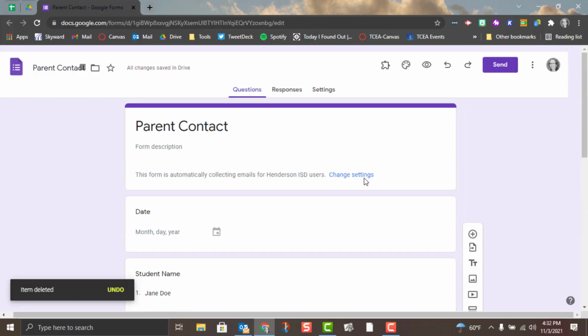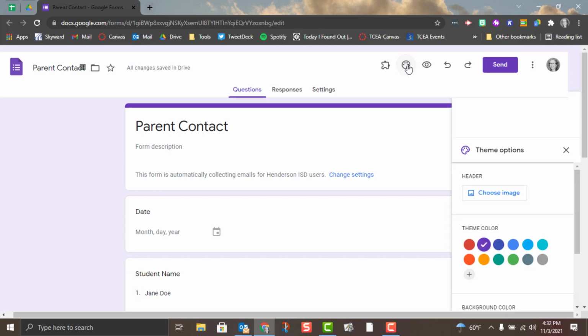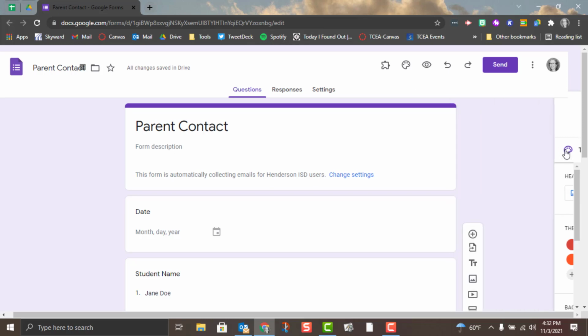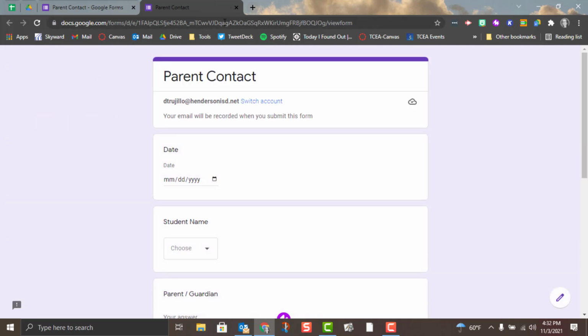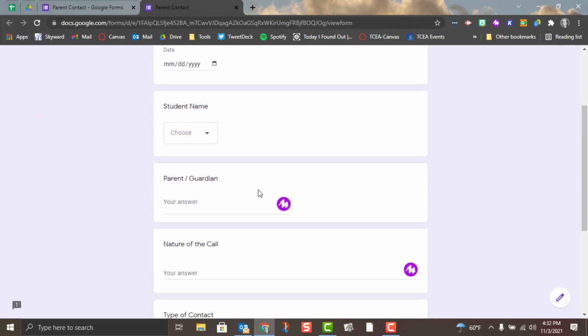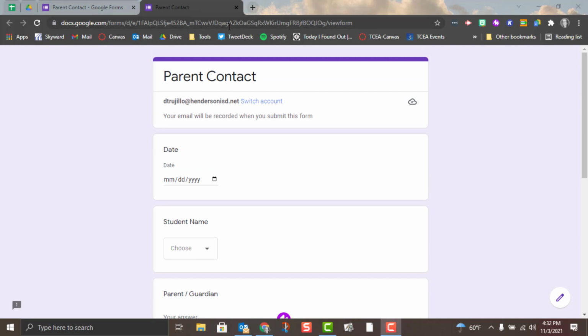So now we've got our information in here. You can make it pretty if you want to. Click here and change color, add pictures or whatever you want to do. The preview is the place where you can come and look at what it's going to actually look like. So the nice thing too about the preview is then you can copy this link and forward it to your phone or your iPad if you have one, and then you can create yourself a little shortcut on your phone so you can just always quickly tap into that and type in the information.